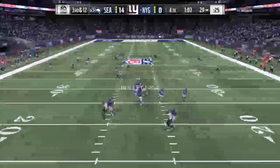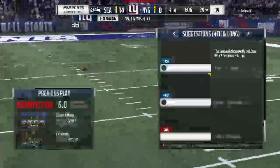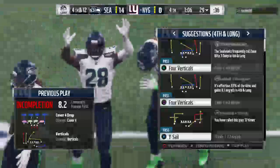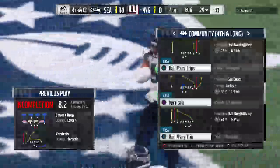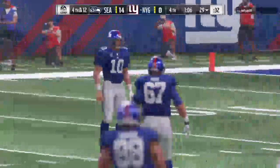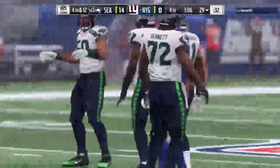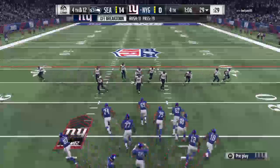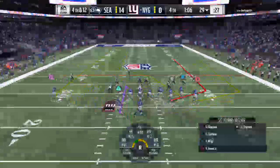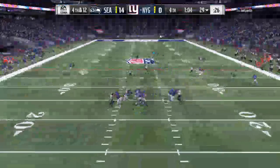Shotgun now for Manning. And that is incomplete. Definitely desperation time. This just looks like, hey, throw it down there, hope that your guy can make a play. You want him to make a play, but if not, maybe you get a pass interference call, and you know in the NFL, that's a spot foul. You get all that yardage. That would be a big play. And they're indeed going to go for it here on 4th down. So trailing here in the last quarter, let's see how this plays out.